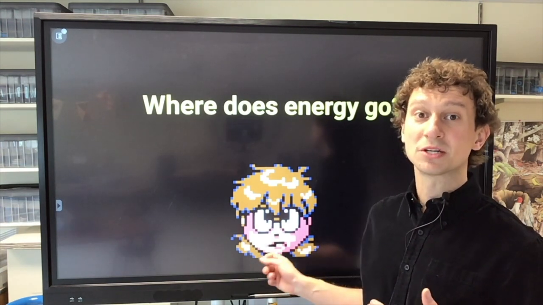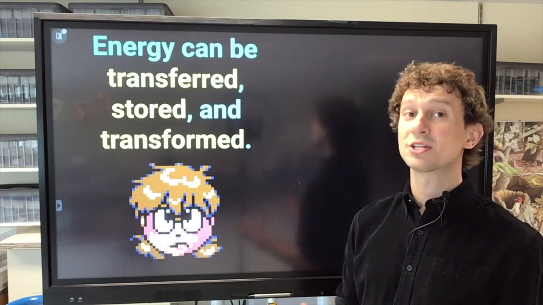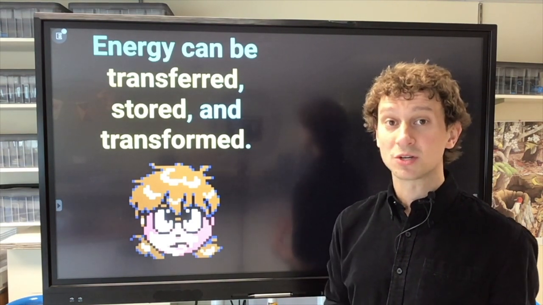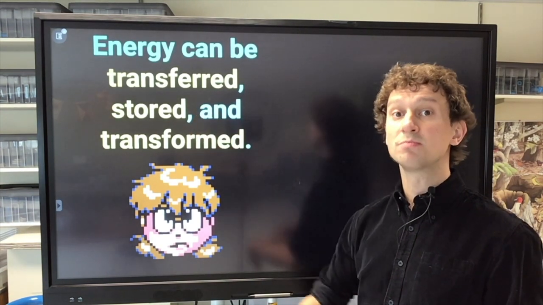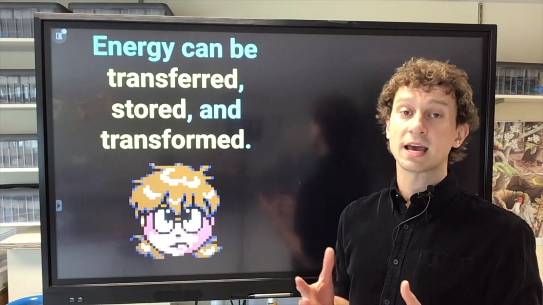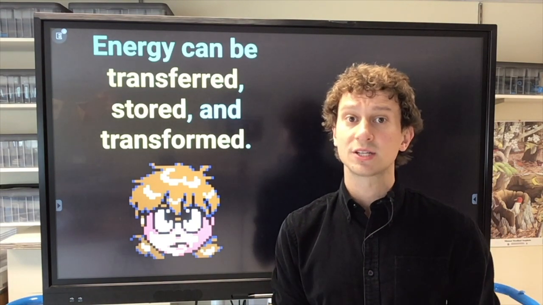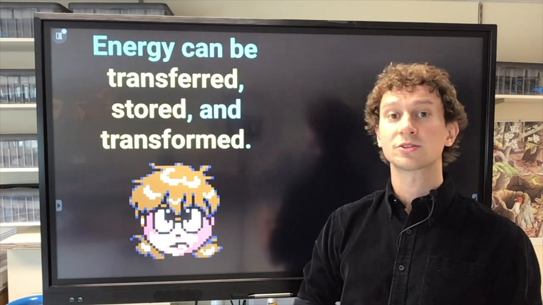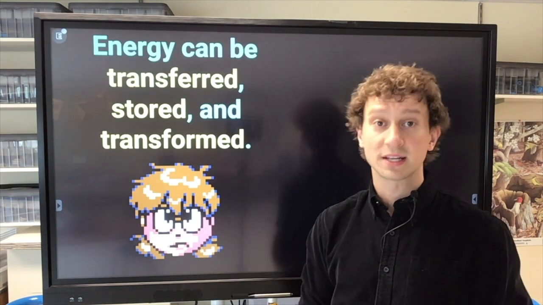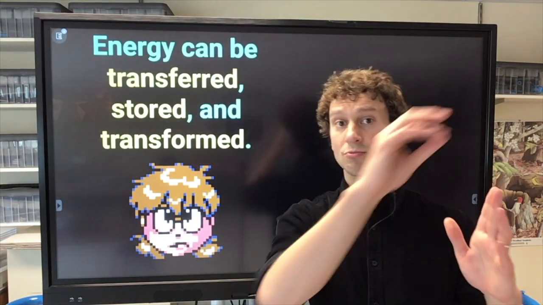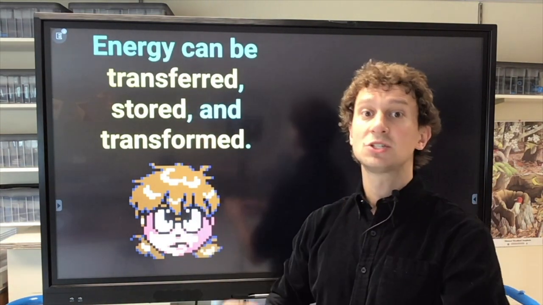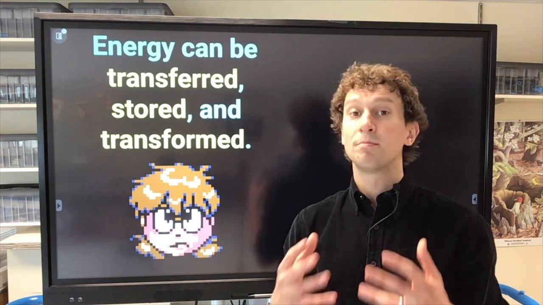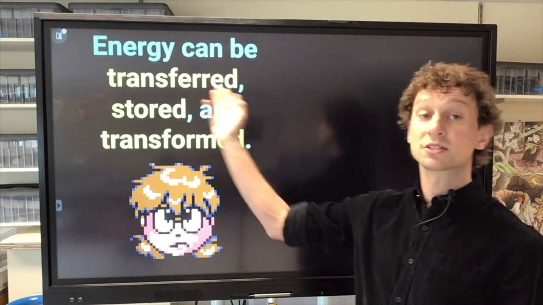We've talked about how energy can be transferred, how energy can be stored, and how energy can be transformed. Now, today we're going to talk about where it actually goes and what happens to energy when it changes form. Now, when energy is transferred, it simply moves from one object to another. For example, in a power plant, that's where electrical energy is made through different processes, mostly combustion. That electrical energy goes across wires and through generators all the way to our home. So it's transferred from the power plant through electrical wires, through generators, into our home. That energy stays the same form. It stays electrical, which is a kind of electromagnetic energy. But it simply moves around. It doesn't change. So it's just transferred.